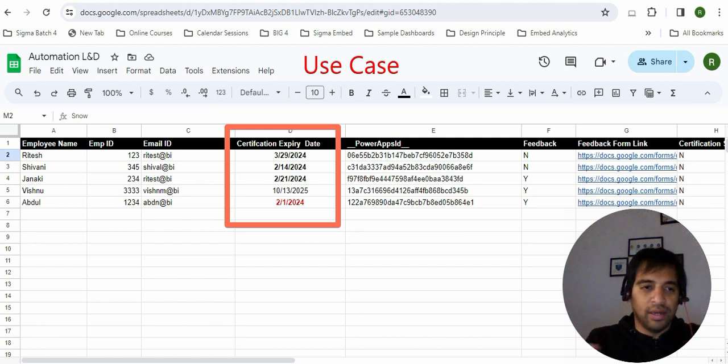Also, they need to handle certain scenarios. For example, if an employee has resigned, maybe they need not consider that employee, or if an employee is overloaded, maybe then you need to consider that in some of the cases, or the employee has changed the technical line, maybe from Snowflake, from data engineering to data analysis or data scientist. So in that case also you might not like to force them to do recertification. The operation team is doing this to maintain the optimum number of certifications, which matters to any company.